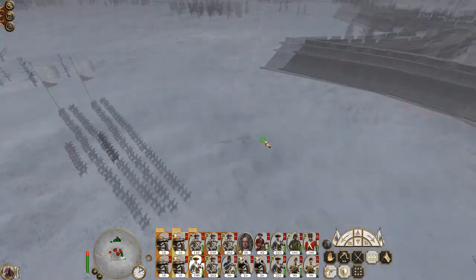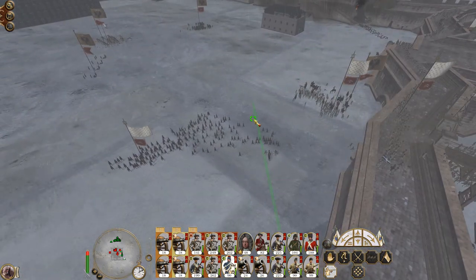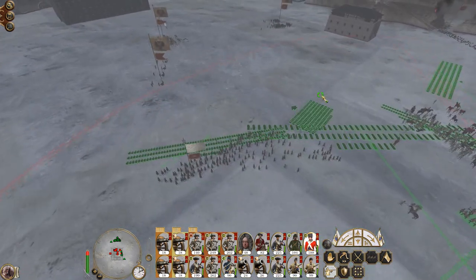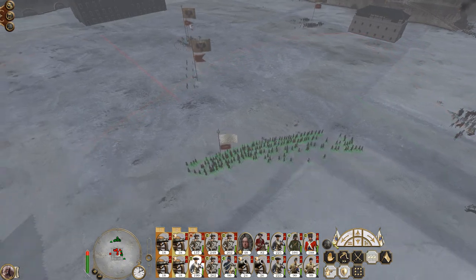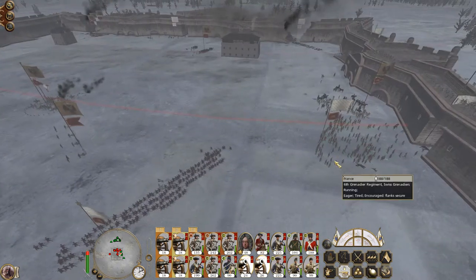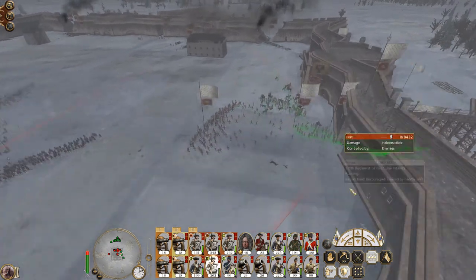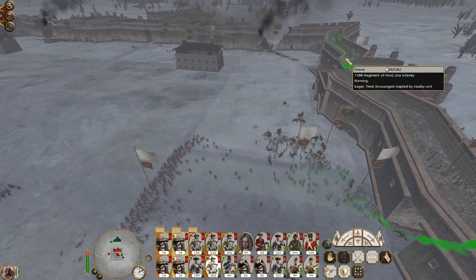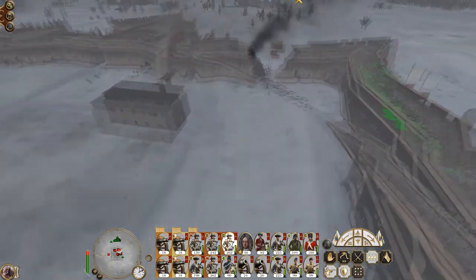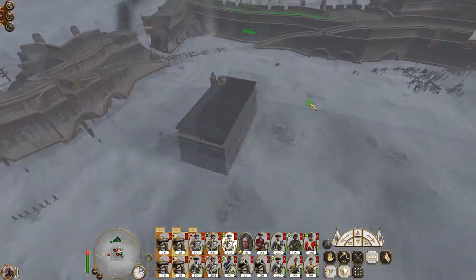Let's get a bit more specific. Hit the mortars. I would shoot at them, but... my grenadiers to charge in against the general. You join in the fight against the cavalry. There you go. Your defensive breach forces have no impact on the battle.